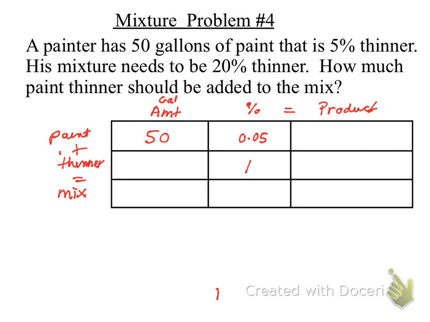Do we know how much paint thinner? No. So what do we call something when we don't know? X. Right. So now this becomes 50 plus X. And then I multiply across. And, what is the percent of the mixture? How do I write it? No. Oh, yeah. 0.2. You're right. I'm wrong. So now I'm doing 5 times 50 is 250, but I have 2 decimal places, so 2.5. Is that what it is? Yeah.